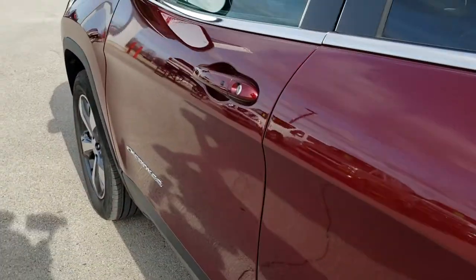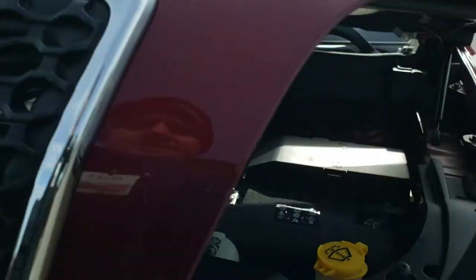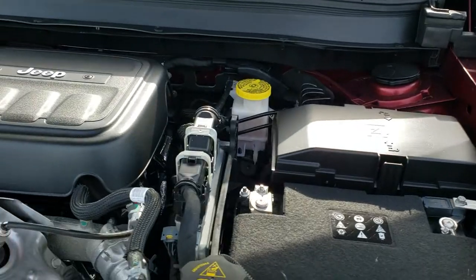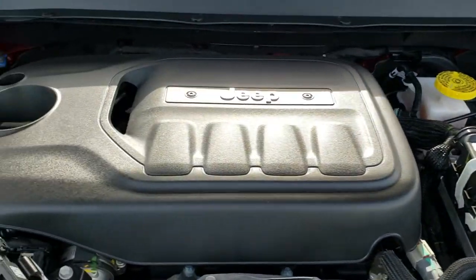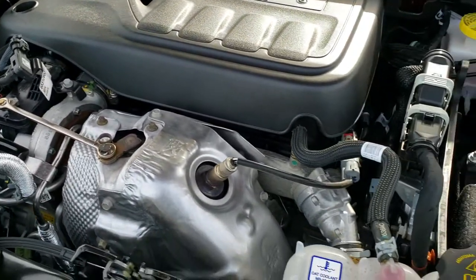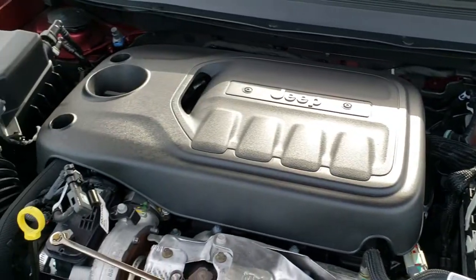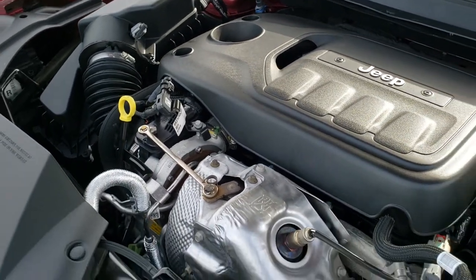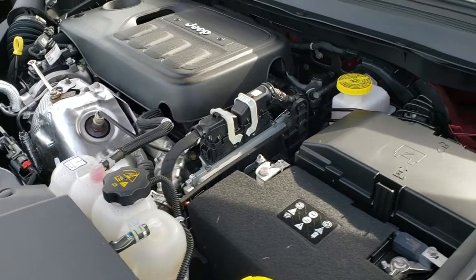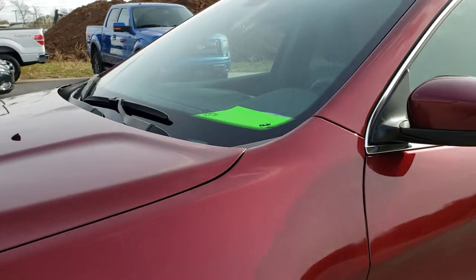We'll take a quick look under the hood. I'd personally like to thank you for checking out the video today — hopefully from this HD video you've been able to tell just how clean this Jeep is inside and out. Under the hood we have the 2-liter turbocharged 4-cylinder motor, 270 horsepower. The engine bay is very clean and runs very smooth. This vehicle has been fully safetied and inspected by our service shop, with a fresh oil and filter change and all fluids checked and topped off. The Jeep has been gone through mechanically 100% and is 100% ready to go.